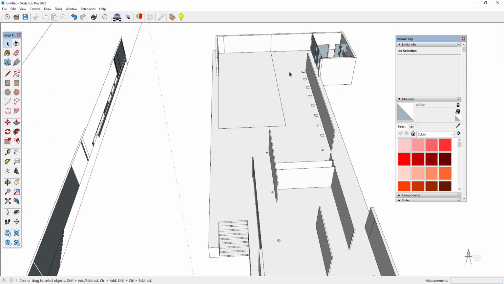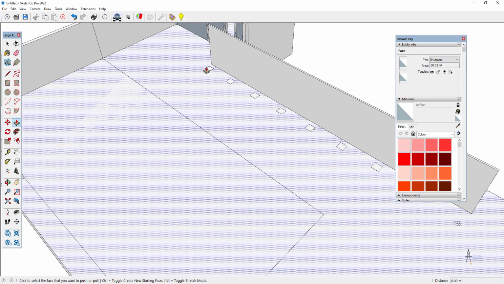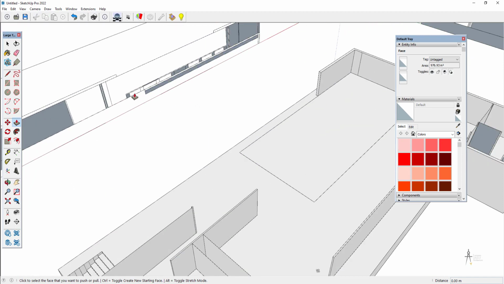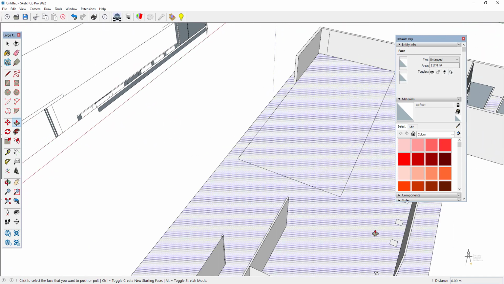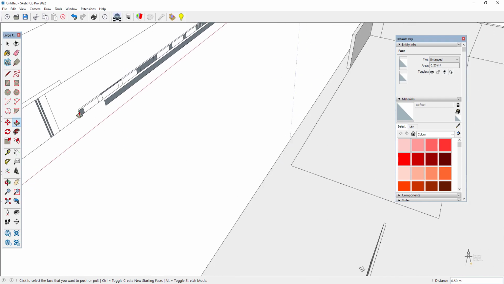Okay, so more things to do. Okay, so the bench, it has this structure. Okay, this is the height of our bench.